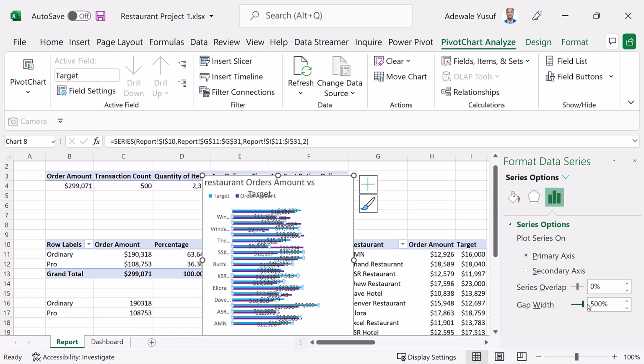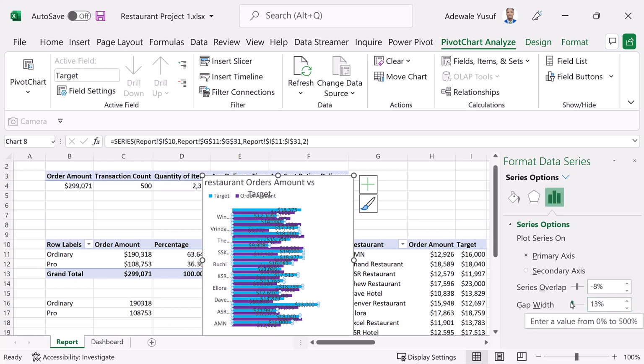So I can make the bar width maybe 60, then overlap, I'll make it 8%, and the gap width should be just a small percent. Maybe I should do 70 for the gap width.